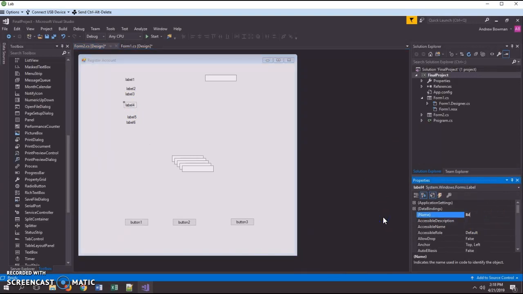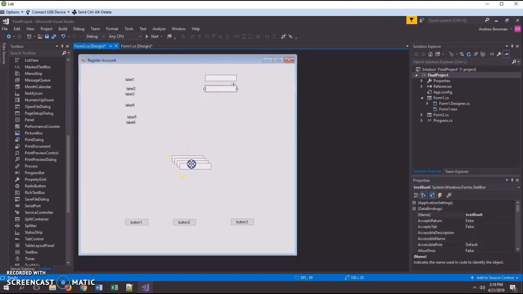This one will be lblUsername. This one will be lblPassword. And this one will be lblConfirmPassword. And while we're there, let's make sure to use the proper formatting for all of them.